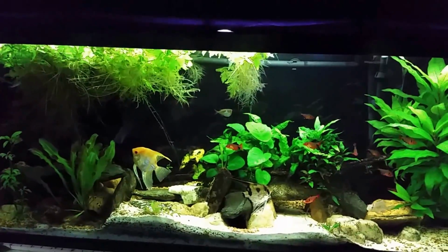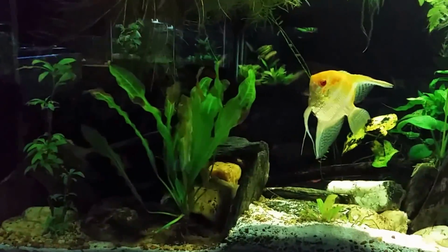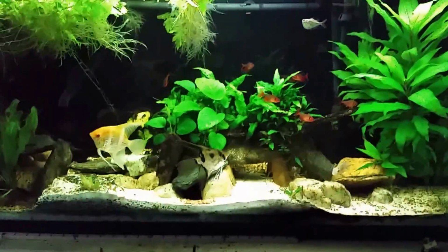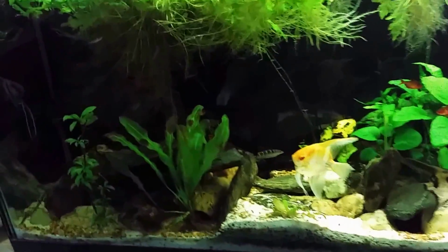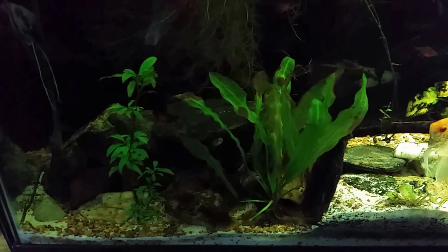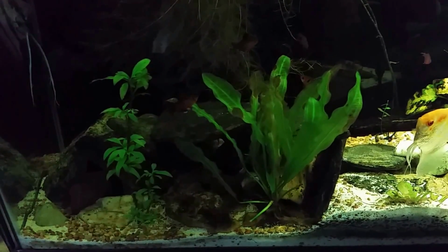And in this case, in this tank, I don't even see him. Let me look around for a minute. He's a big guy, so he's not hard to find usually. Somewhere in here is my Chinese algae eater. And Chinese algae eaters are often suggested not to be kept with angelfish. And one of the reasons is, see, he's down here somewhere. One of the reasons is, see, that's my Pimelodus pictus catfish right there, and that stupid algae eater gets in there and chases him out of his cave constantly. He's not a very pleasant fish.